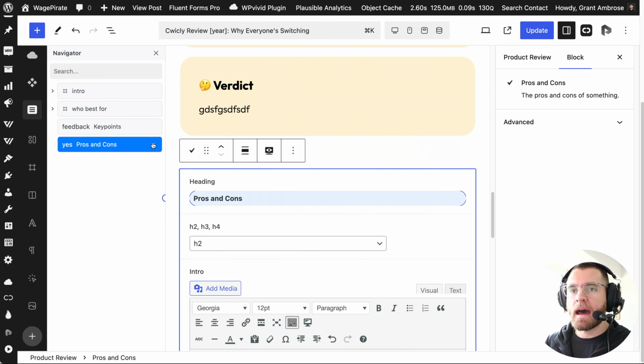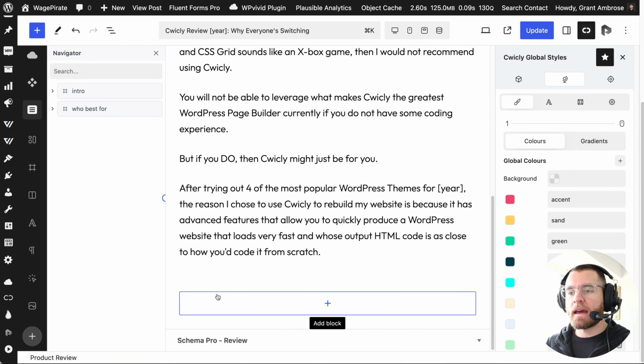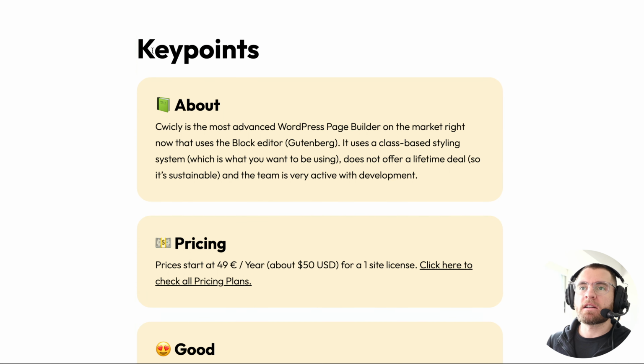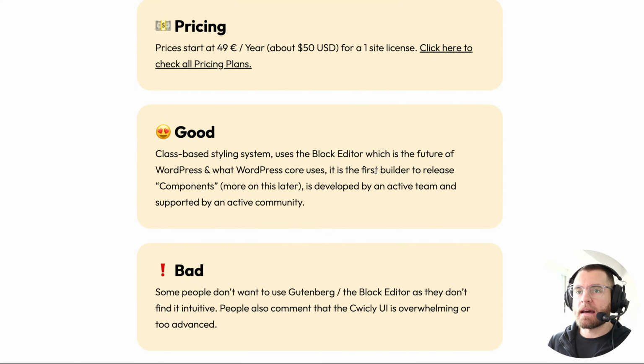So here I'm going to go ahead and remove these blocks. So let's go ahead and create our first component, starting with the key points block. The way that you create a component is you design the component, so you build out the structure here, and then you can convert it into a component. So let's create the structure first. Having a look at the structure, there's a heading, then there's a div here, and then inside there we'd have a heading and some text, and that would just repeat down the page.